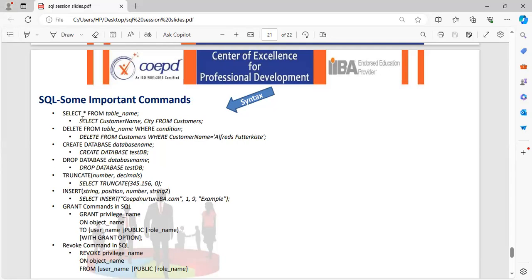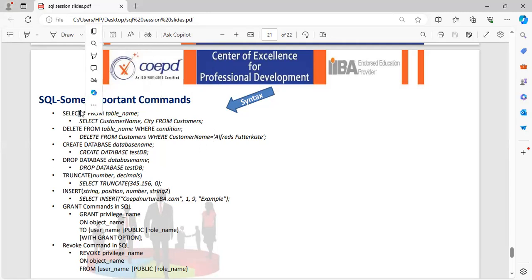Here you can see select customer name from customers table. If you mention customer name, even if the customer table has customer name, ID, customer salary, customer payment history, any columns, it won't reflect all the columns. It will reflect only customer name, only one column from that customers table.